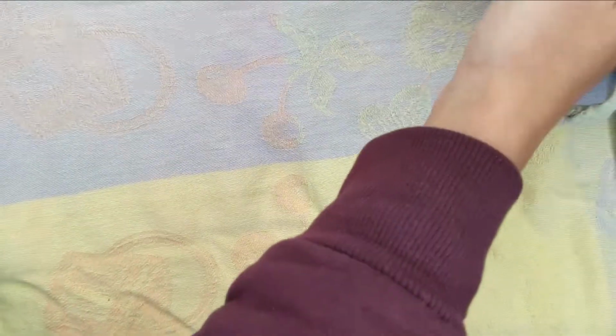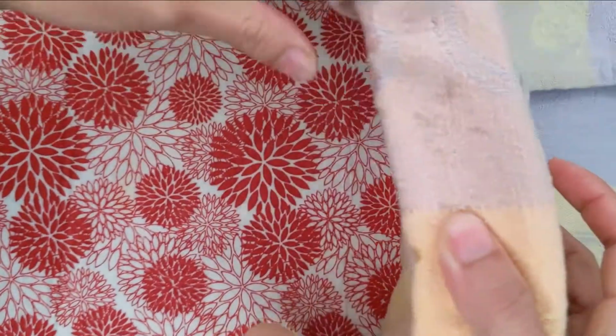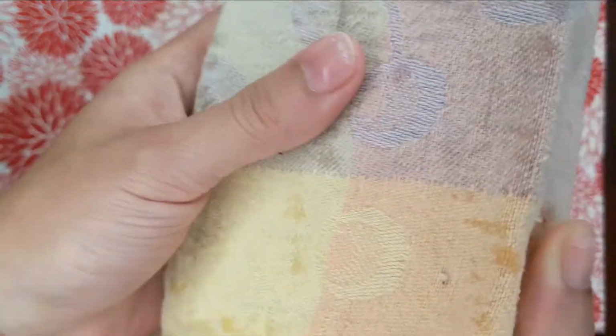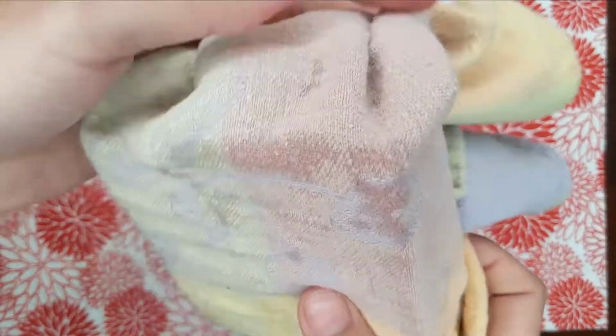First, you're going to take a clean kitchen towel and then place the tofu in the middle of it. Then you're going to wrap it up like a Christmas package and squeeze it from every single side as hard as you can. The goal here is to remove all the excess water from the tofu.